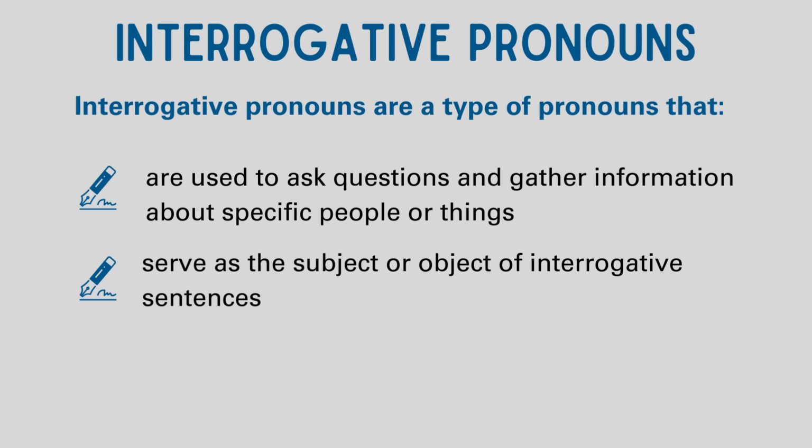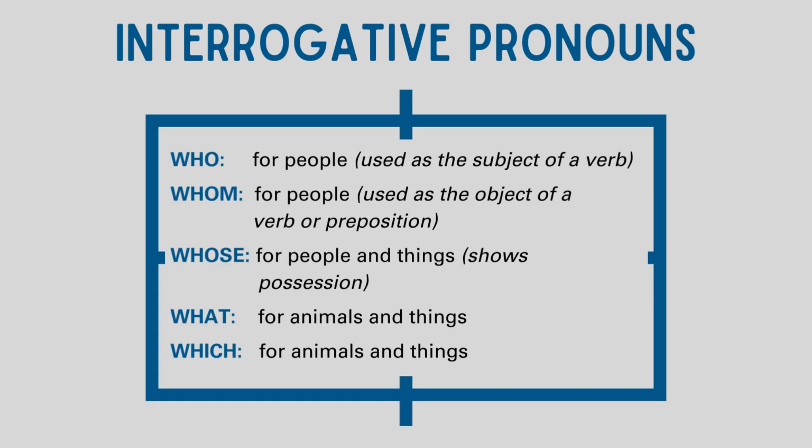We now talk about interrogative pronouns. These are used to ask questions or get information, and there are 5 commonly used interrogative pronouns. I'm sure you know this already, but let's discuss still. The first 3 are all used for people: who if it's the subject, whom if it is the object, and whose if it shows ownership or possession. So it's the same as what we learned earlier in the video.